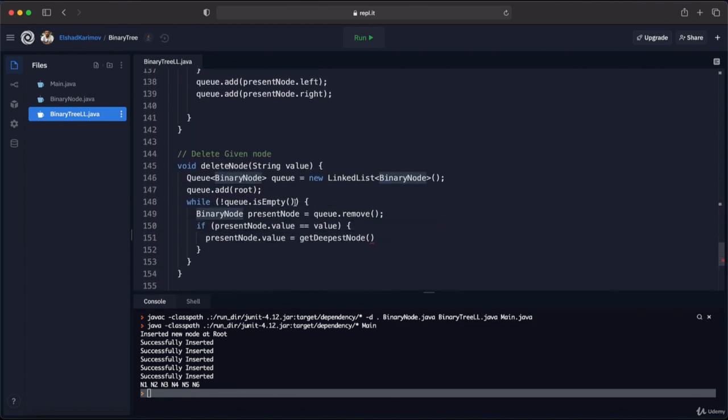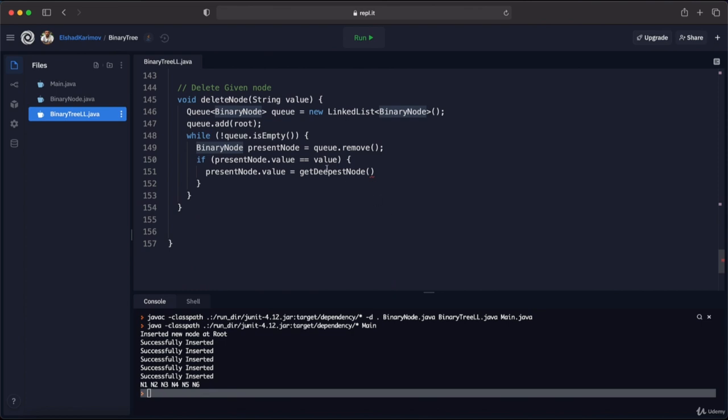So if I access the value of this deepest node's return value, in this case we are going to access the value of the deepest node. So I'm just going to put dot value. With this line of code, we are setting the value that we are getting from the deepest node to the present node's value. This means that the present node will not be available in our tree anymore. So with this, we have successfully removed the node with this value over here.